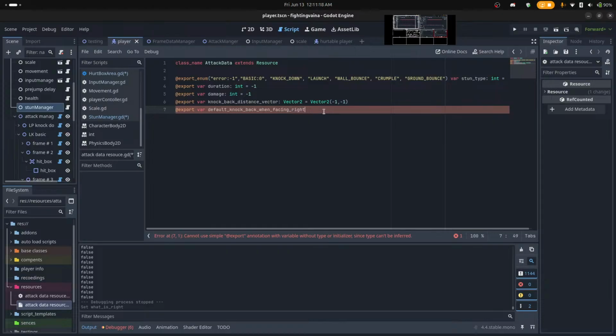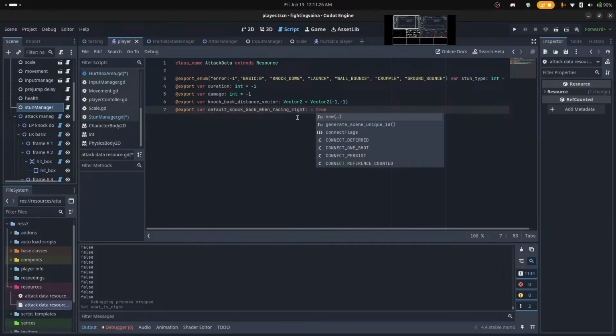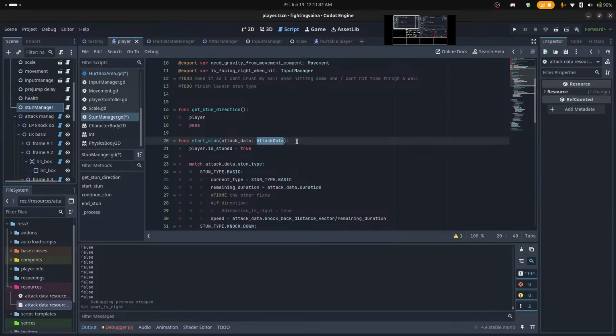Default knockback when facing right equals true. True. So by default, everything when facing right should be in direction of right. Right, that's in the attack data.